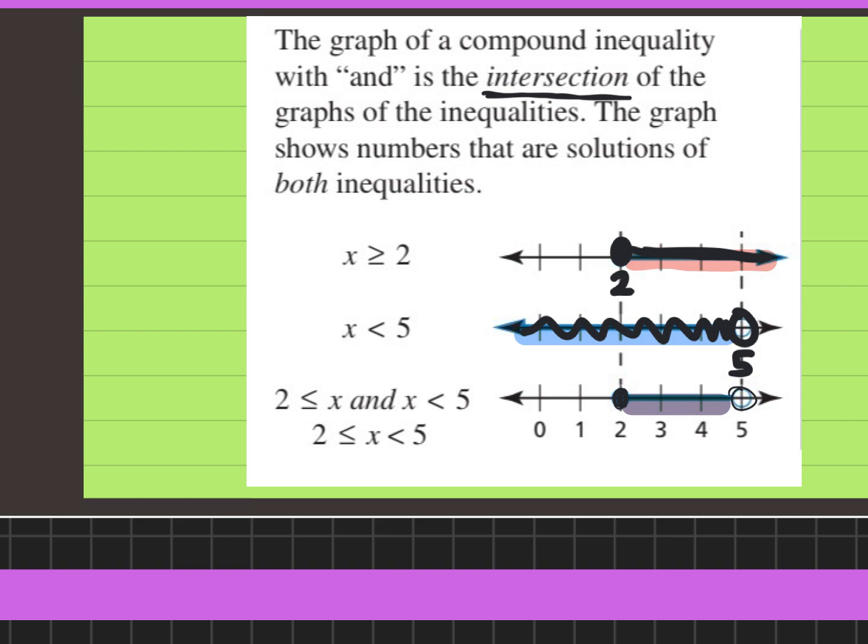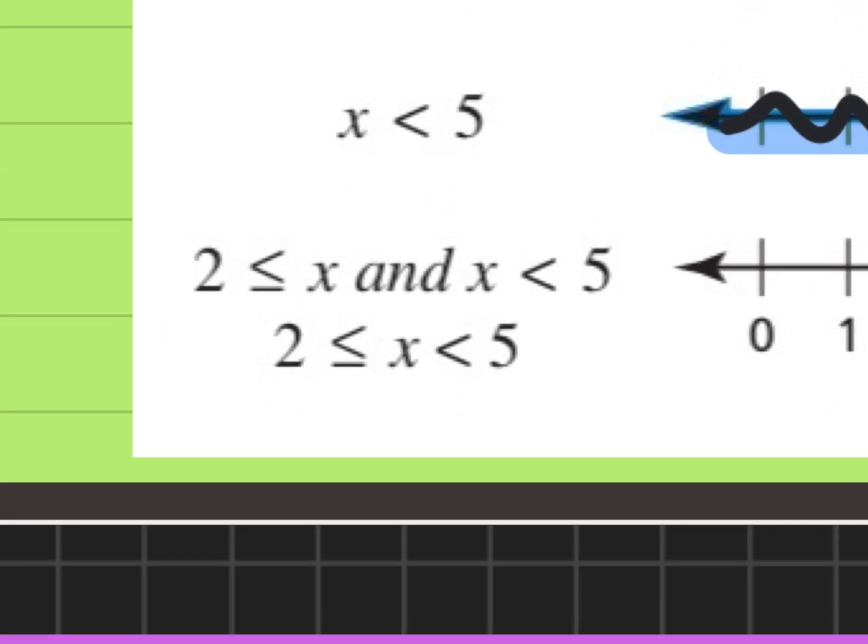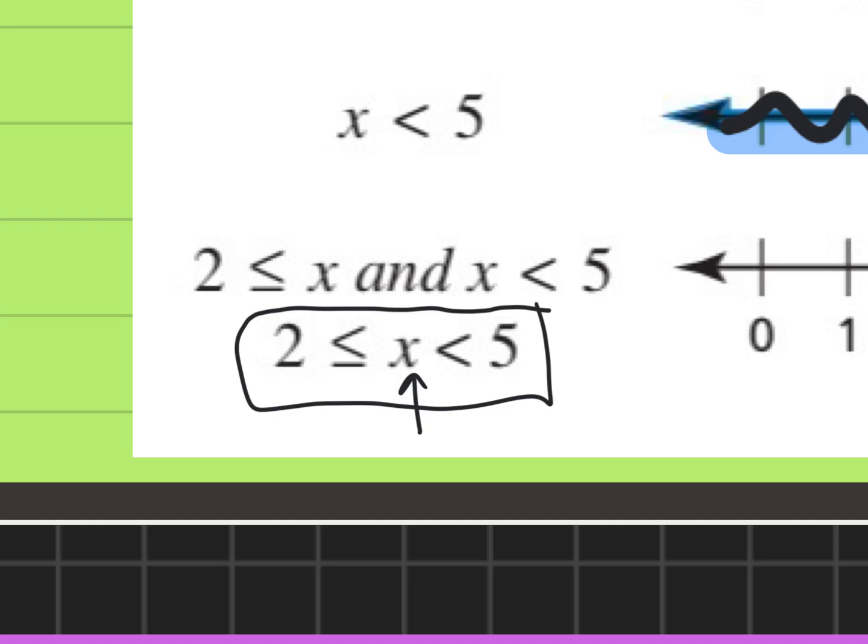So you could see that they're writing it as one inequality. When it's an and inequality, you're going to put a variable in the middle, and then you're going to write the smaller number on the left, the greater number on the right. And if you think about what this is saying, we said X was less than 5. Well, this part right here is saying X is less than 5, right? This also is saying that X has to be greater than or equal to 2. So if you think about it, since X is in the middle here, if you read it going this way, you could see this is also saying X is greater than or equal to 2. So we just combine those two inequalities into one, and this is it right here.